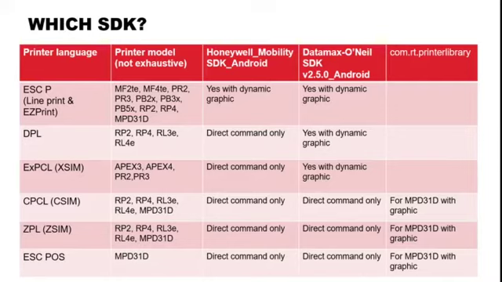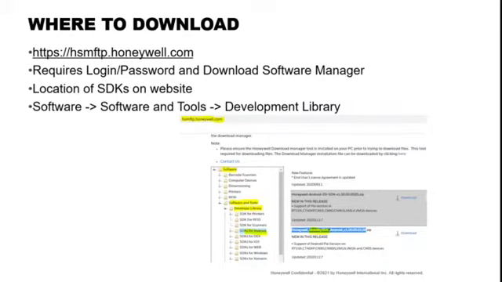All right. So these are the SDKs that you can use. If you ask which SDK should I use, I think the question goes back to which language you want to print. Also, whether you need dynamic graphics download, like a signature or some graphics that you're going to download during the printing. If yes, then you need to make sure that the SDK supports dynamic graphic printing. If not, if you know how to convert the graphic to the format the printer recognizes, then any SDK will work for you.